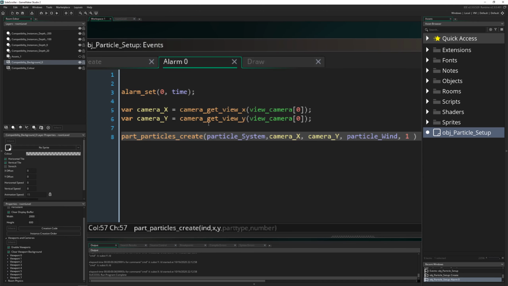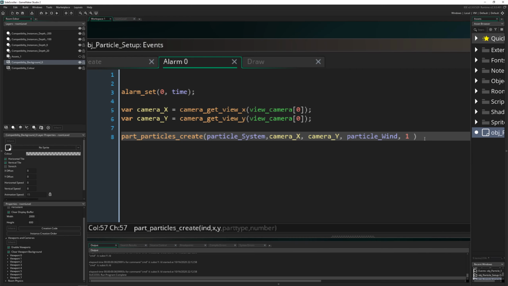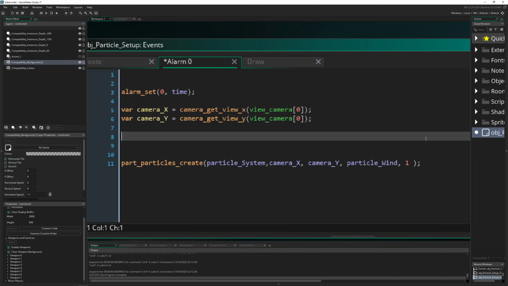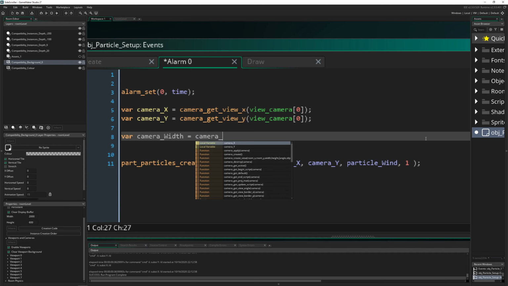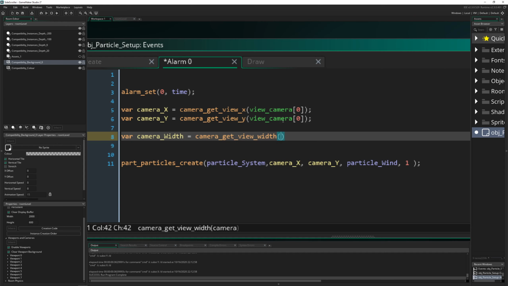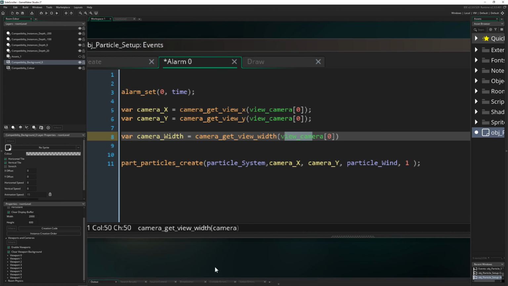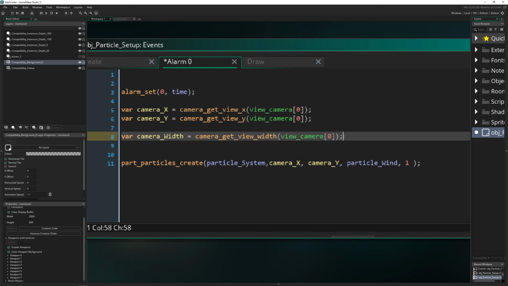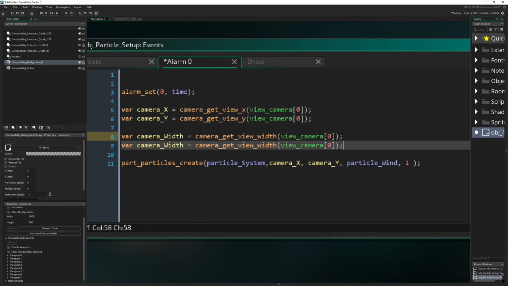So therefore we need to grab the width and the height, and then we can customize it and use some random values. So for that we need to grab once again from our camera, so camera and then width. And how can we grab them? Well, get, and then view. Where are you? Height, width, here we go. And which one? Well, from this specific default camera. So here you need to input that, and then similar to this, we do that with the height.